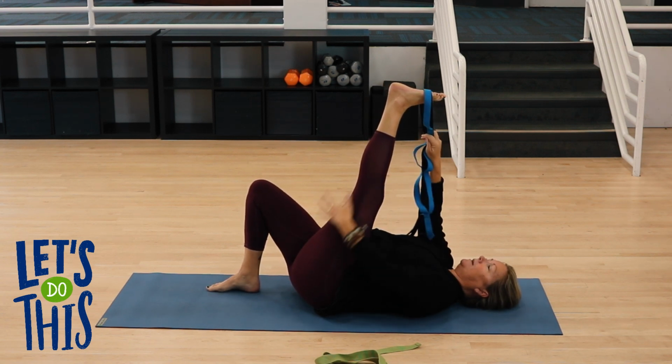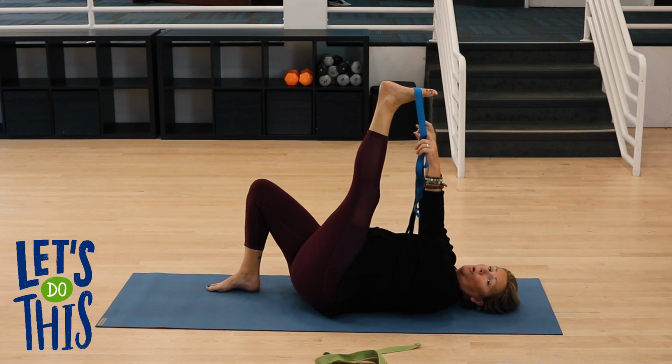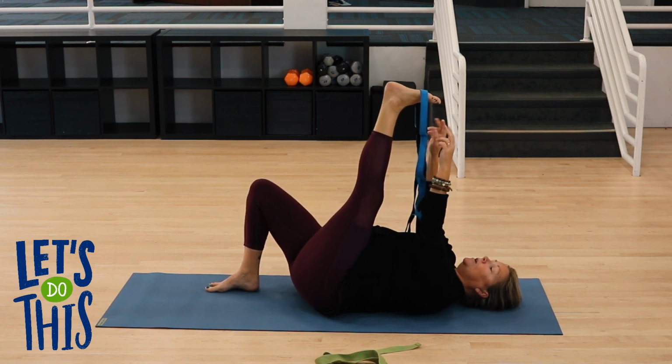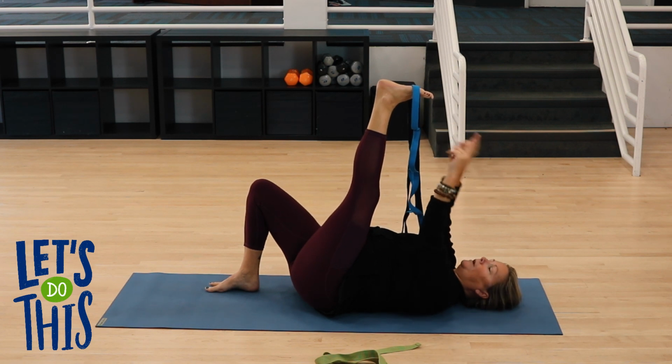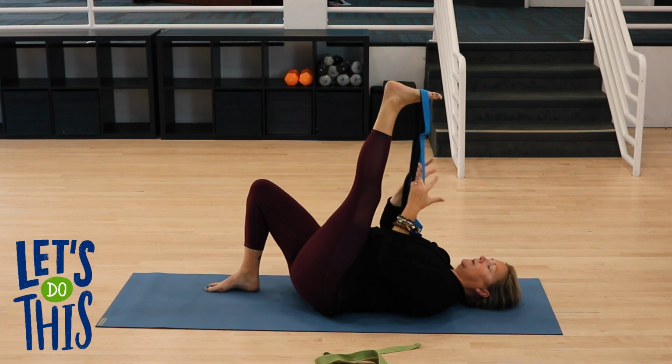So we're stretching the back of the thigh, into the hamstring, and a little bit into that lower back. When we do hold the strap, you want to hold the strap loosely. You don't want to have a kung fu grip. You want to hold either with your pointer finger and thumb, like this, or with the other 3 fingers, giving the other pointer finger and thumb a rest.